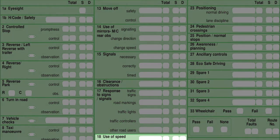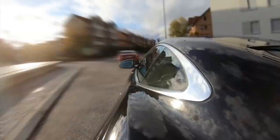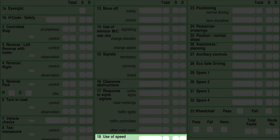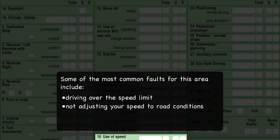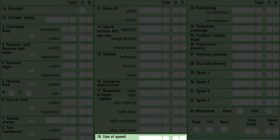Box 18 is use of speed. During your driving test you need to make reasonable progress along the road, keeping in mind road, traffic, and weather conditions, road signs, and speed limits. You need to show confidence based on sound judgment. At all times you should be able to stop within the distance you can see to be clear. Remember, the speed limit is the limit, not the target — don't just do 30 miles an hour dead on simply because it's the limit.